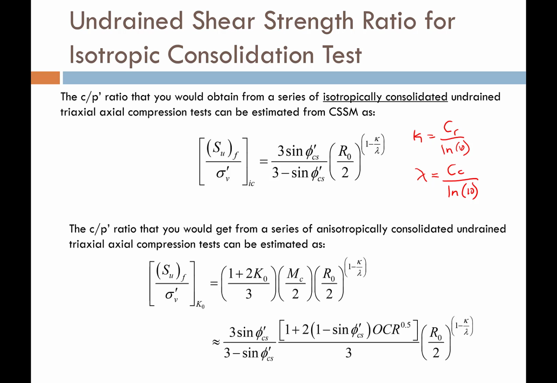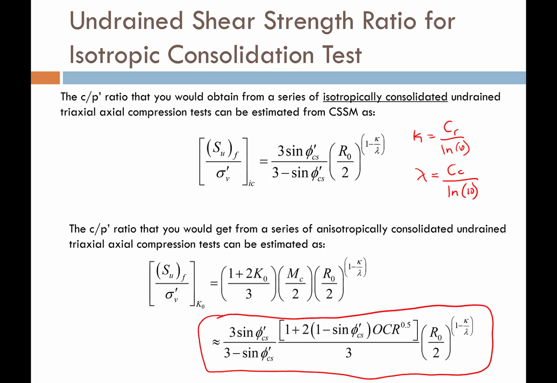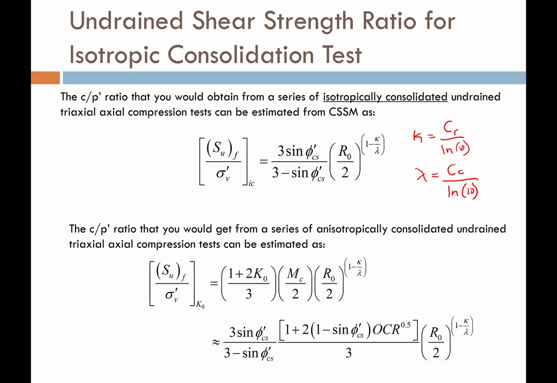Now, if you were more concerned about what the anisotropically consolidated shear strength ratios are going to be for SHANSEP analysis, then we can modify the equation and develop a relationship that is more specific to anisotropic soils using critical state soil mechanics. And if we throw in some common relationships that engineers use and rely upon, and our elliptical critical state model that we talked about in part 2, then we can use this relationship right here to approximate the shear strength ratio for anisotropically consolidated soils. Very powerful.